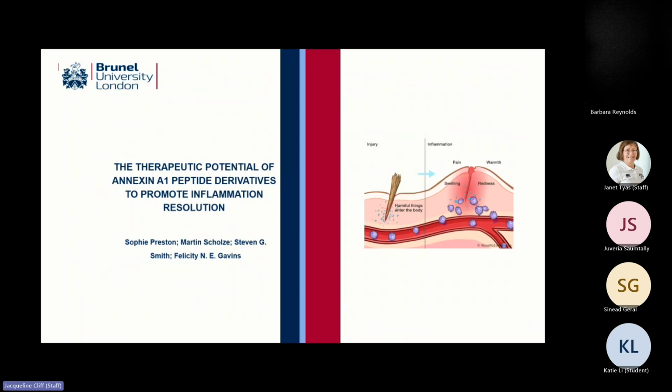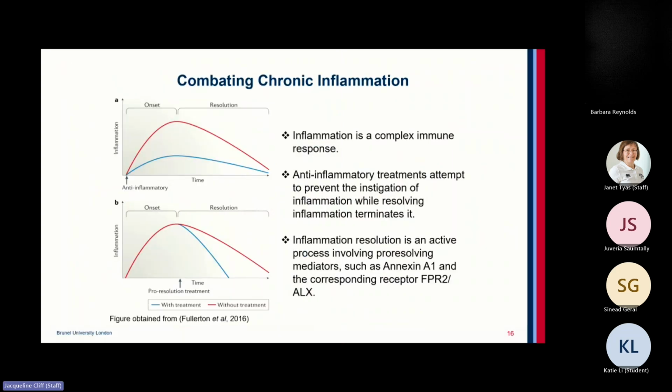All right, so today I'm going to be talking to you about inflammation resolution and a potential new therapeutic avenue that we can use to treat inflammation. So, inflammation is your body's mechanism to heal damage. But what happens when you have too much of a good thing? Chronic inflammation is present in multiple different diseases, such as cardiovascular disease and stroke. Despite the therapeutics available on the market currently, they are the first and second leading cause of death globally, and they account for around 15 million deaths annually.